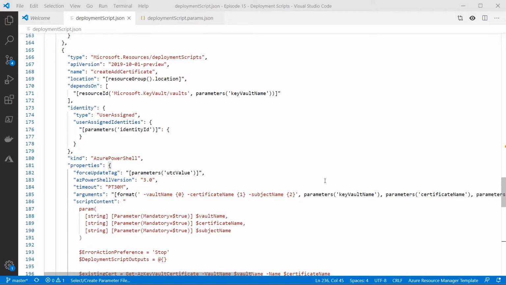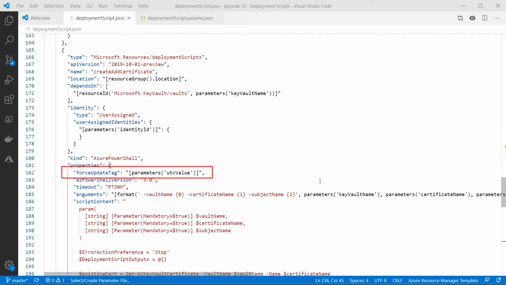So as always, this is just another ARM resource, this time of the type Microsoft.Resources/deploymentScripts. We give it some of the usual properties like location, dependencies, and so on, and then we get into the actual custom ones for the deployment script. So the first thing here is we're assigning the identity for it to run as. As I mentioned, you need a managed identity to use, so we're giving that the ID, which is passed in as a parameter. Then we're giving it the kind, so we want to use Azure PowerShell. And then we get into the properties section where we're defining how our script runs.